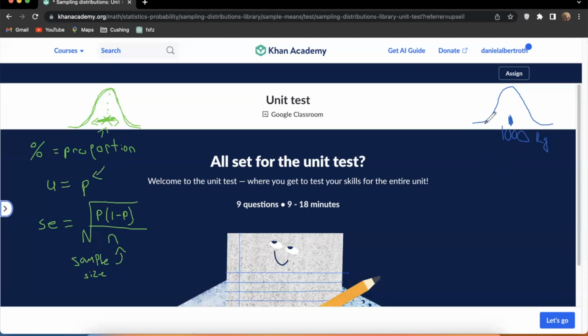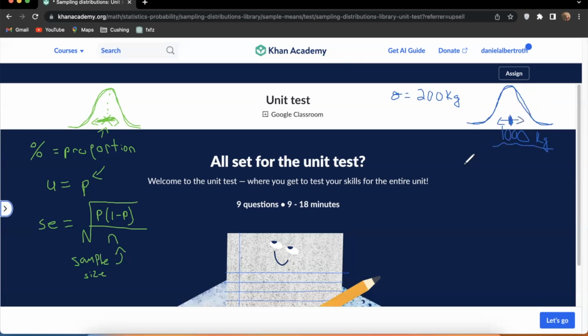But let's say, for example, that of all these elephants, on average they weigh 1,000 kilograms, and the standard deviation of all the elephant weights is, let's say, 200. So the average weight of elephants is 1,000, and the standard deviation is 200 in kilograms. What's going to happen is if we take samples of elephants, these samples will also start to follow a bell curve. The samples should center at 1,000. And depending on the sample size, the distribution will be tighter. A bigger sample size will give us a tighter distribution.